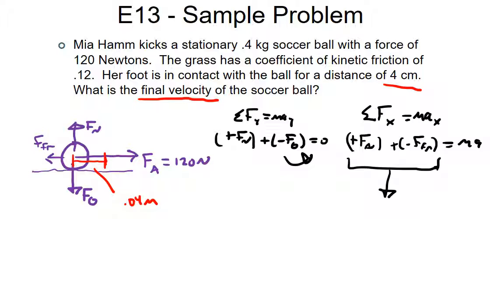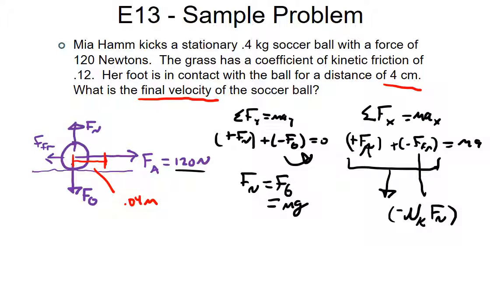So what we need to do is, we already know this is 120. We're going to have to add up the friction, which is acting in the negative, and the way we get friction is the coefficient of kinetic friction times the normal force, right? So we know the normal force in this case is equal to the force of gravity, which is mg, and we can solve for the normal force. Once we have that, we'll place that in here and multiply that by the coefficient, and that will give us friction. And then it's actually that value that we're going to use after we add those up together. I'll show you that here.